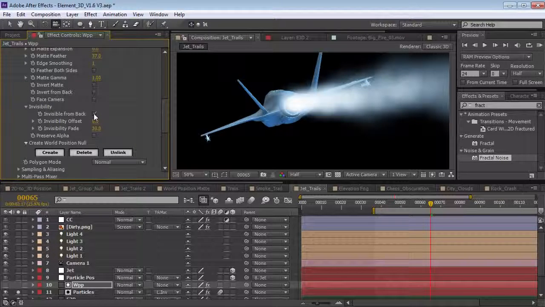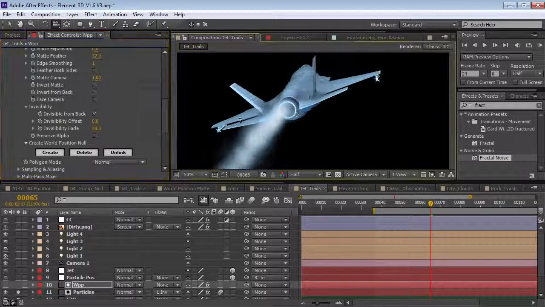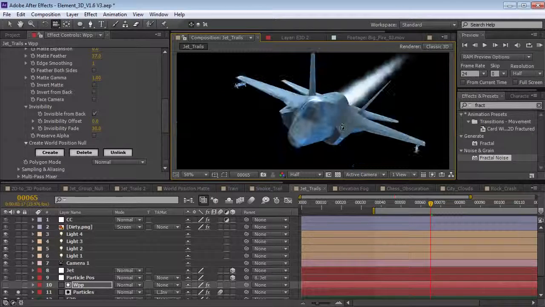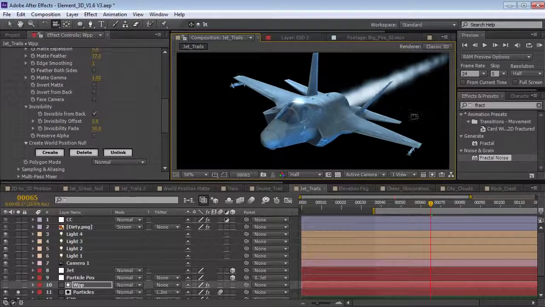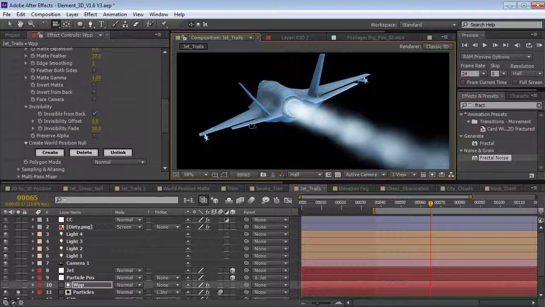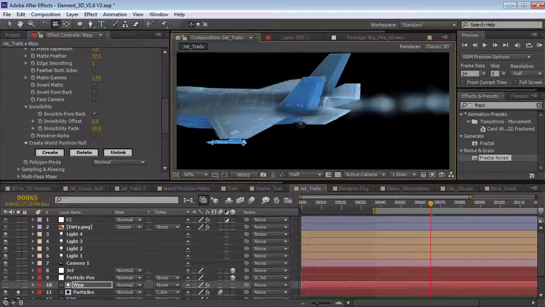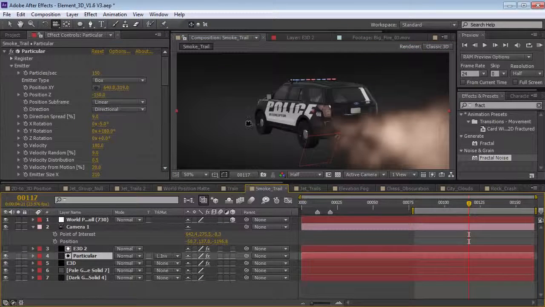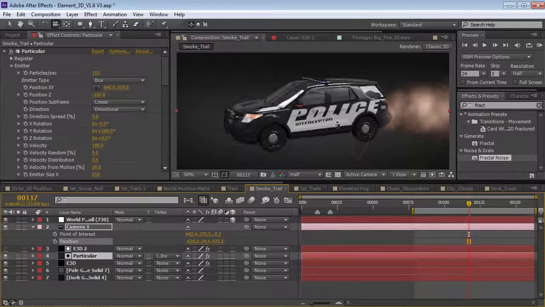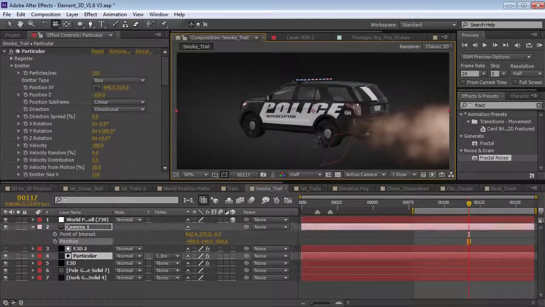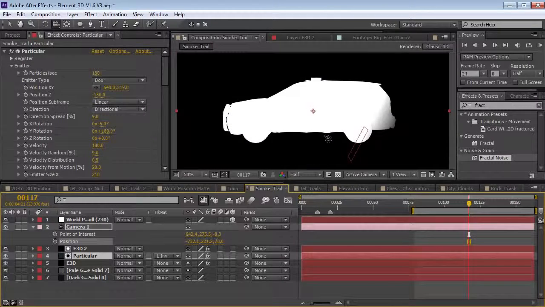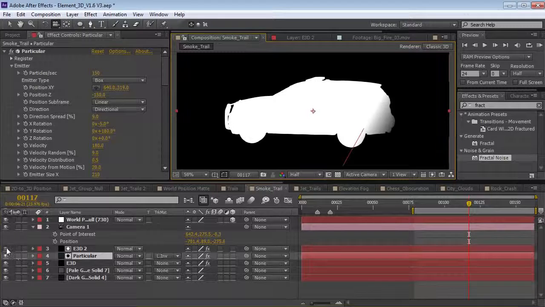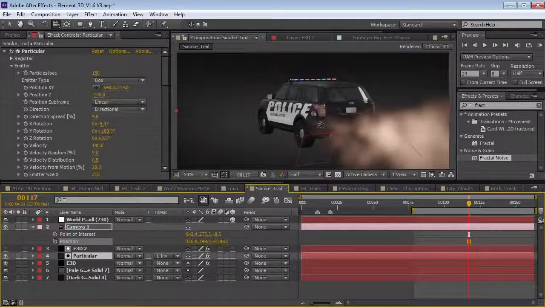So if we turn that on, you're going to see the particles are now fully rendering from the back side. And if we go to the front side, they're now rendering behind. So this should work for a lot of scenarios. Now, here's the tricky part: once we get to the side here, this is when we're going to start to see things fade out. If you take a look at this example, same type of thing. The particles are going to fade on just at this point. So we're going to see the matte, everything's all good. Then when we get behind it, it's going to fade out to allow the particles to render over the car.